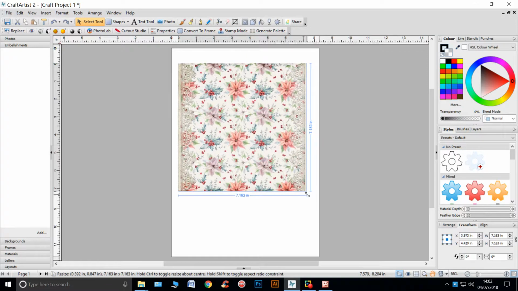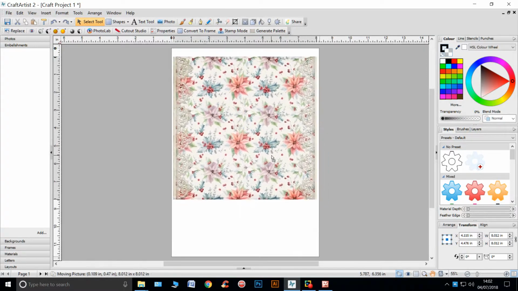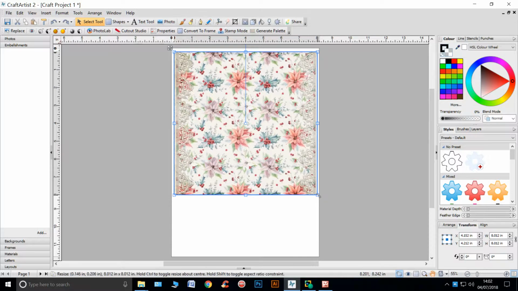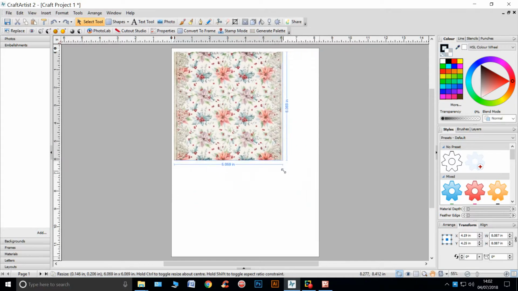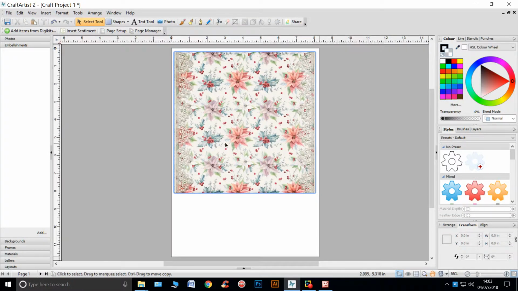Like I said, most of these programs are basically the same. So even though I'm using this one, Craft Artist, and maybe you don't have it, which I absolutely love Craft Artist, Minecraft Studio, Publisher, Page Plus is a good one, and that's totally free. So obviously now I can resize the papers. Don't worry about the quality of resizing because all my papers are made at 12 by 12 300 dpi quality, so extremely high quality. And this is where now you can get creative.